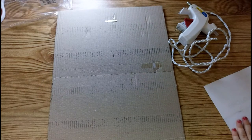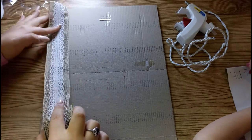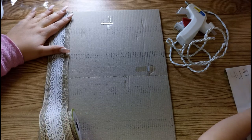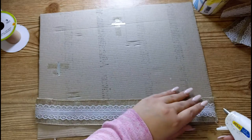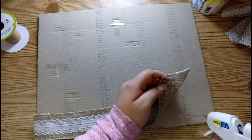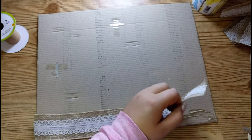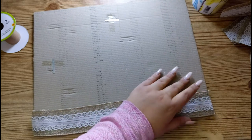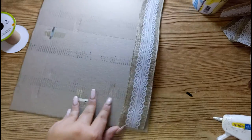Using our cardboard, make sure it's facing the cardboard side up. We're going to use that burlap and measure out the length. You can use a tape measure, but I'm just using my hand, scissors, and my eye to make sure it's the right length. Now go ahead and start gluing them down with a hot glue gun. Make sure your hot glue gun is hot and always be safe. You can put some Vaseline on it beforehand to avoid the sticky residue, and cut off the length you need from the ribbon.